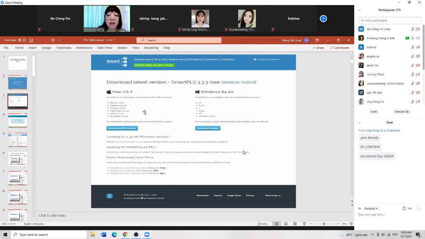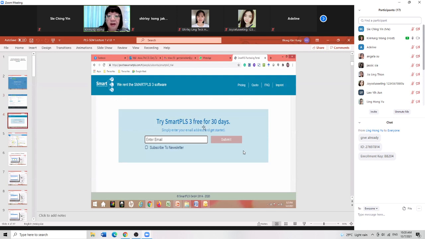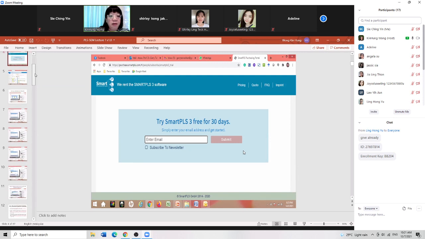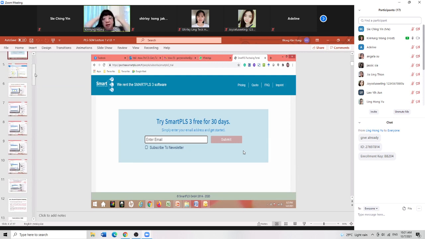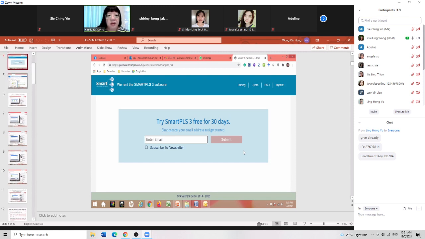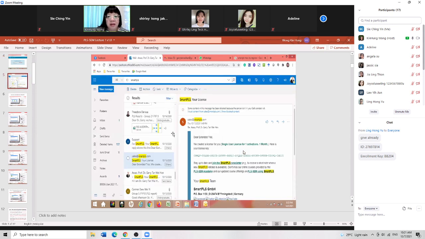All right, so you download the latest version of Smart PLS. This is how you download, okay? They give you 1 month trial free. So trial for 30 days, you enter your email. This one, no problem. You can go and do it. But now you don't use it. Okay, you don't download, but if you want, you can practice, and there are many videos on YouTube on this Smart PLS. Okay. So this is how you download, okay?